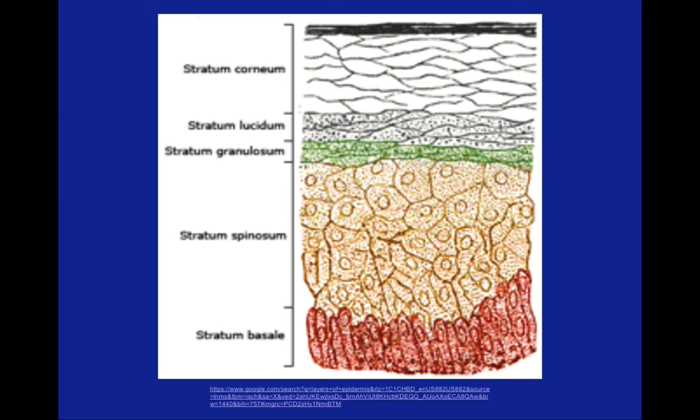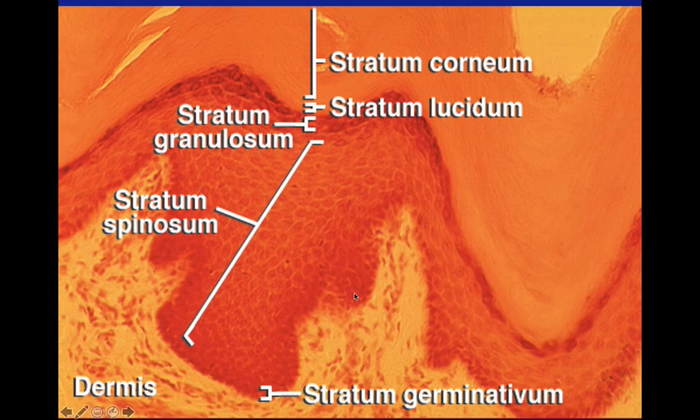So I hope that little mnemonic serves each of you well in making sure that you can remember these layers in their order. Here on this slide, you can see a section of the epidermis specifically. We have the stratum corneum, which can be shown up here, which has many different dead keratinocytes. Just below this, we'll have the stratum lucidum, found right here, which is a little hard to see.